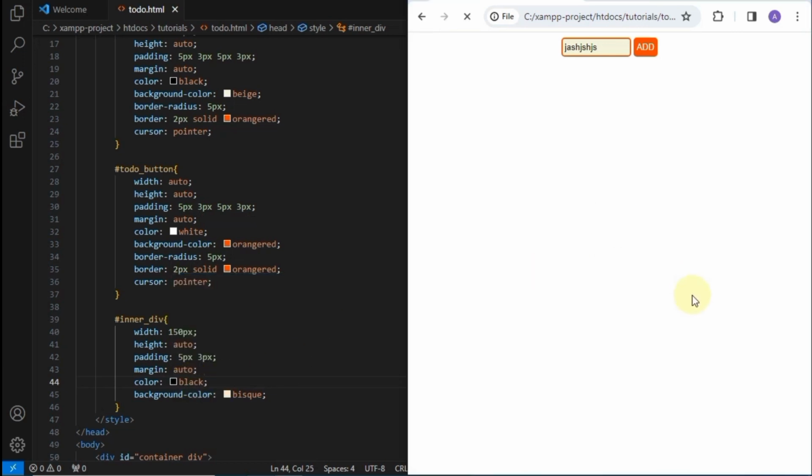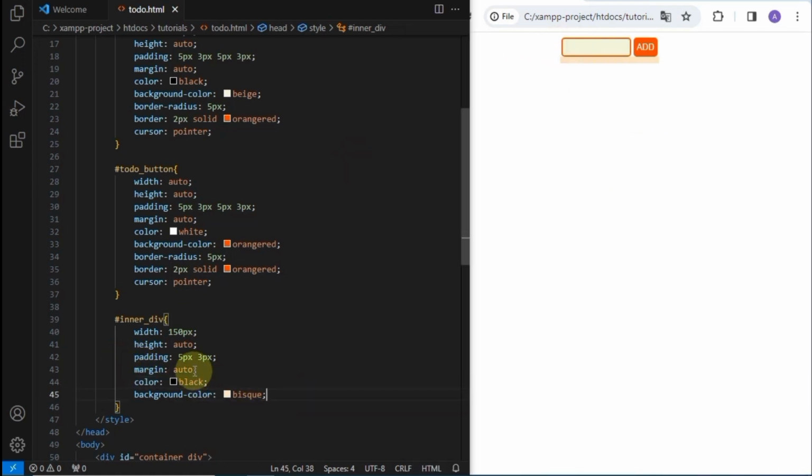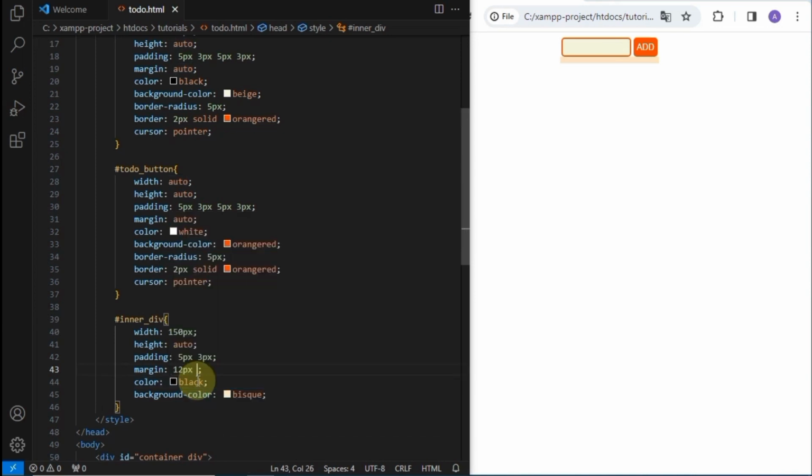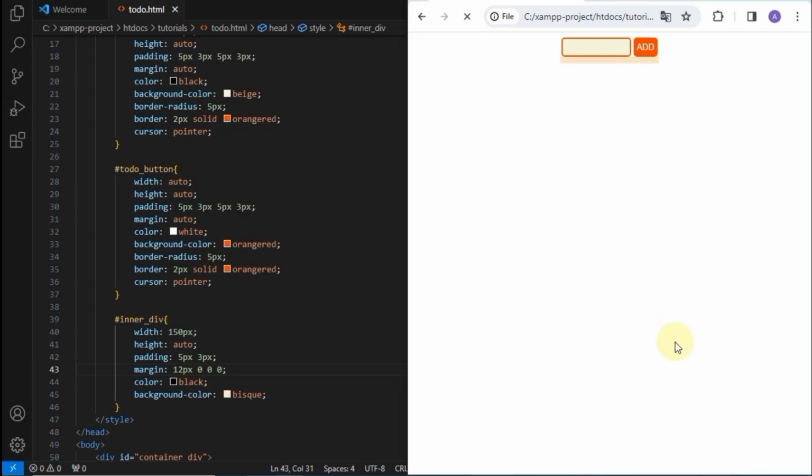Let's see what we have. So this is what we have so far. Then let's give it a margin 12px 0 0 0. So that's what we have.